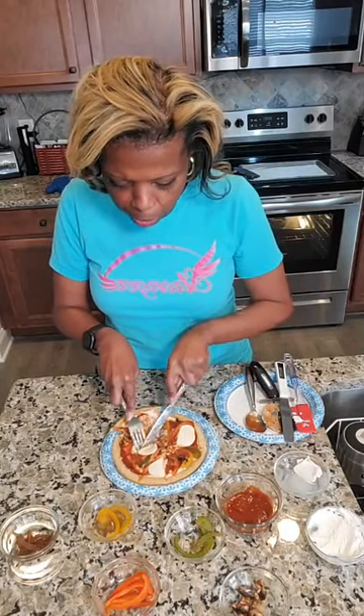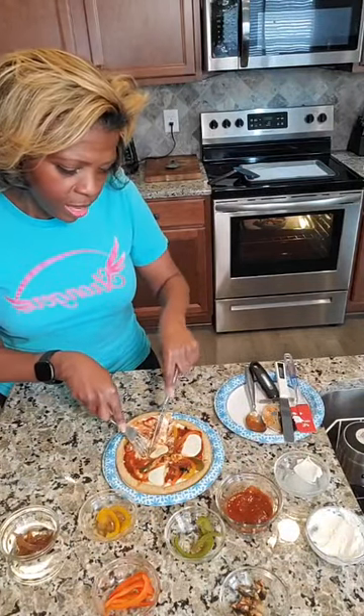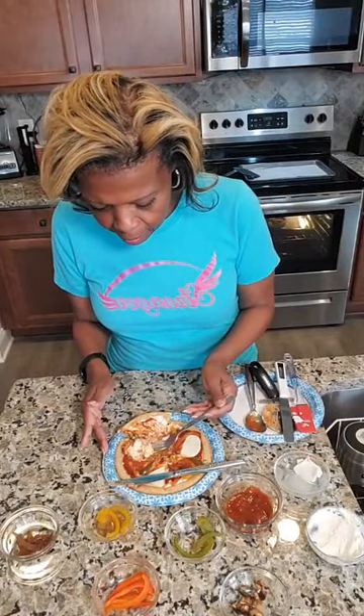Let me cut another little slice. I could have left the pizza in a little longer — actually the one I just put in I will leave longer, because the longer it's in the oven the crust will get crunchier, and I know some people like a crunchier crust. Also the mozzarella will melt a little more, so that one's going to stay in at least 11 minutes. All in all, this is the first time I've tried this recipe — it's a keeper!